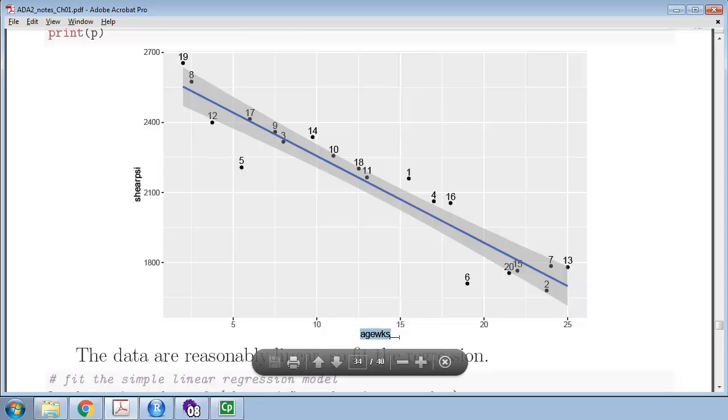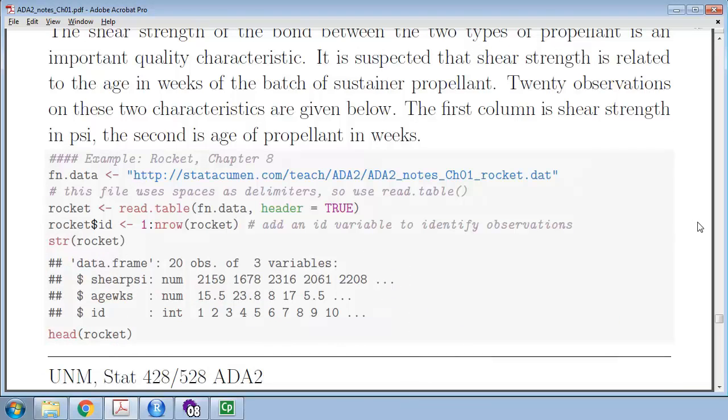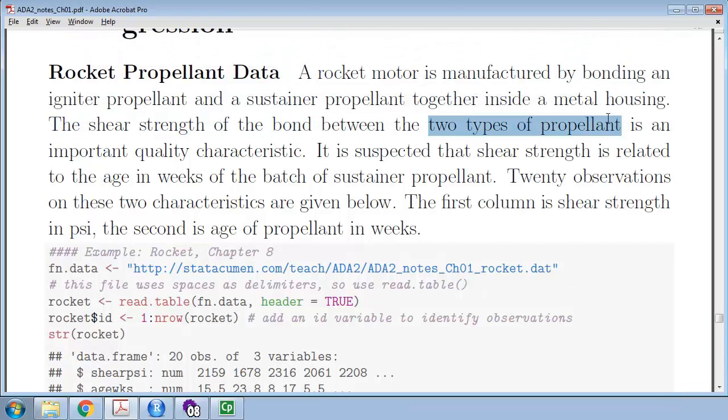in weeks of the rocket propellant. The rocket propellant in this example has 2 types of propellant, and those 2 types are bonded together. When you light it, it burns off one type of propellant for the first liftoff part, for example, and then for the sustaining burn, once the rocket's in air, it burns the second type. What we're interested in is that this bond between the propellants is strong. The shear strength is how strongly they're bonded together if you try to separate them, not by pulling them directly apart, but by shearing them, so sort of pushing one to the left and one to the right.